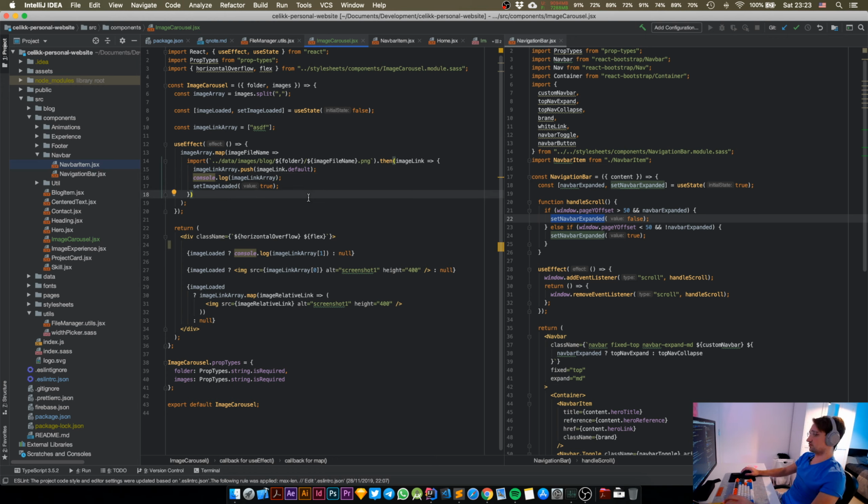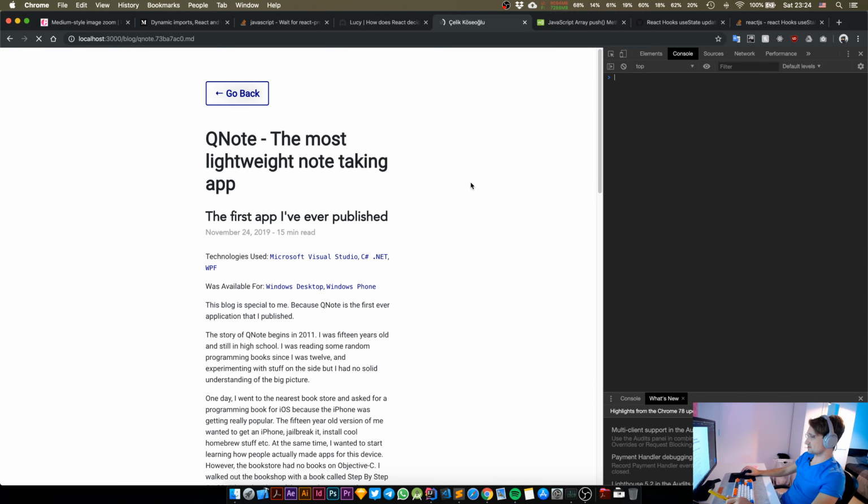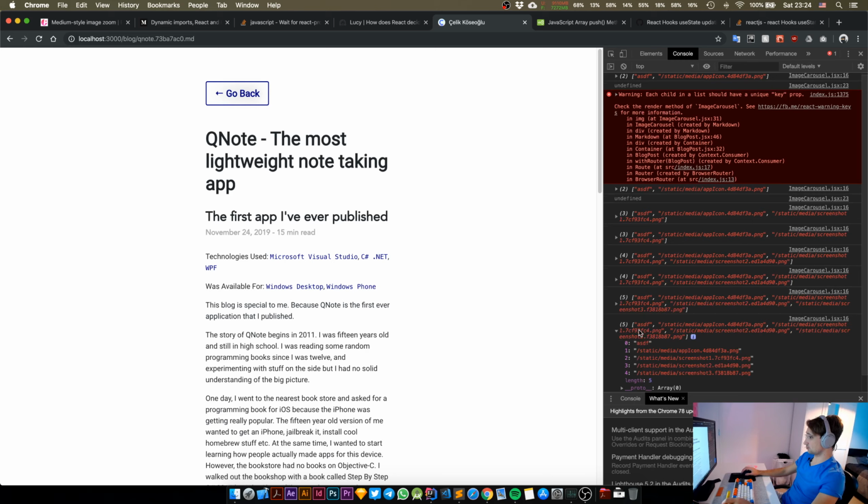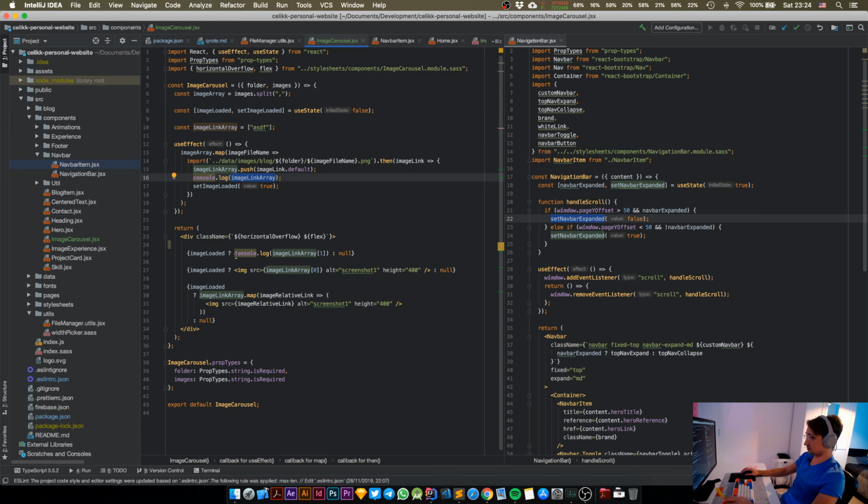So if we print the image link array inside the useEffect function, it prints some stuff, right? Yeah, it does. So these links are being put inside the array, but then they are not picked up by this thing in here, because this doesn't have access to the updated arrays, maybe?